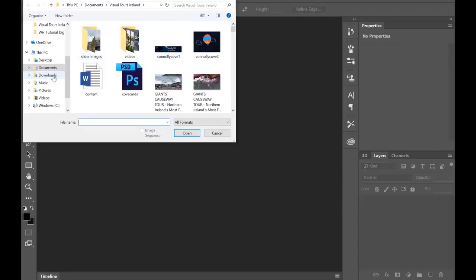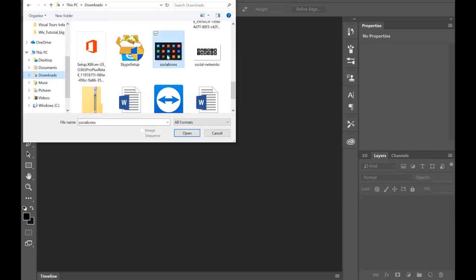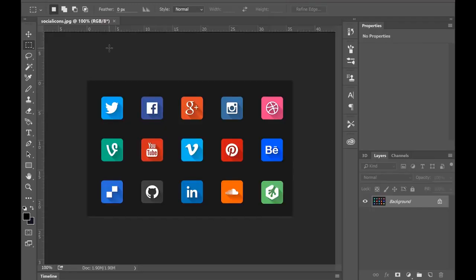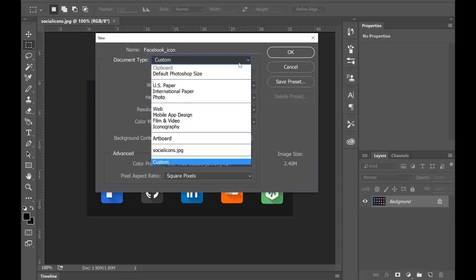So I'm just going to open the social media icons in Photoshop, and if we just go file, new, let's call this one Facebook, and document type is just going to be custom.